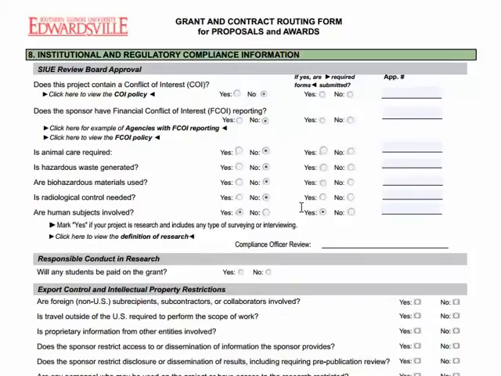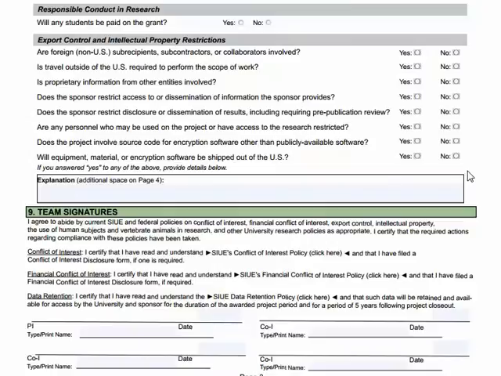In the human subjects area, as well as all the other areas above, we do have procedures in place by which you can submit a protocol for managing your project. So if you had submitted your protocols and your management plans, indicate that in that middle column, and if you have an application number, you can write that in as well. The next two sections refer to student employment on the grant, export controls and intellectual property restrictions on the project.